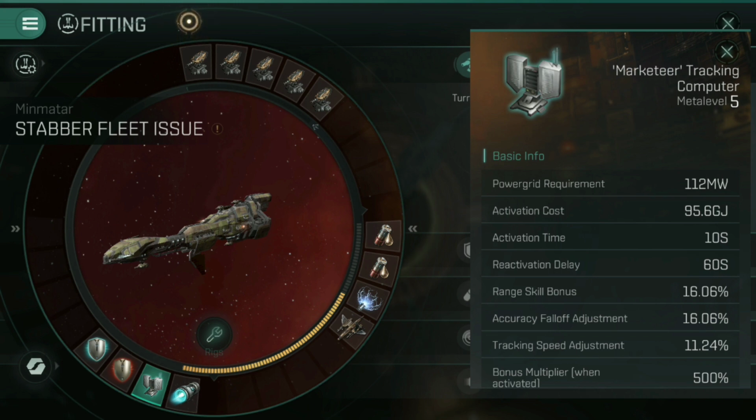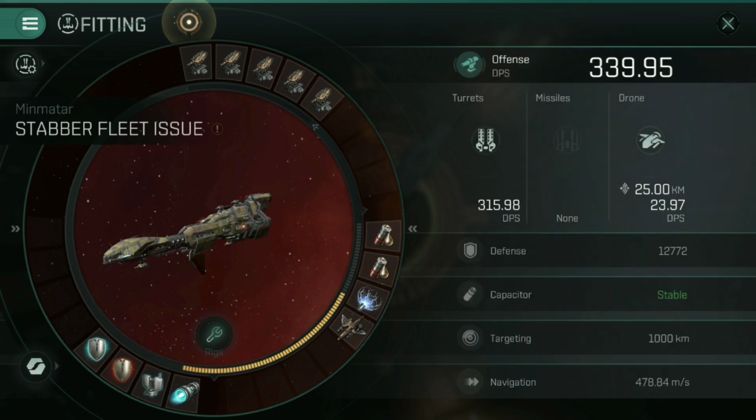Though, in fairness, this one you probably can swap out either a gyro stabilizer, or if you're having a bit of trouble, swap in a second shield booster, though be aware that a second shield booster will stop you being capacitor stable, as long as that second shield booster is active. Obviously, if you're only running one shield booster, you'll be fine. Just the second one proves to be a little bit too much for your capacitor.